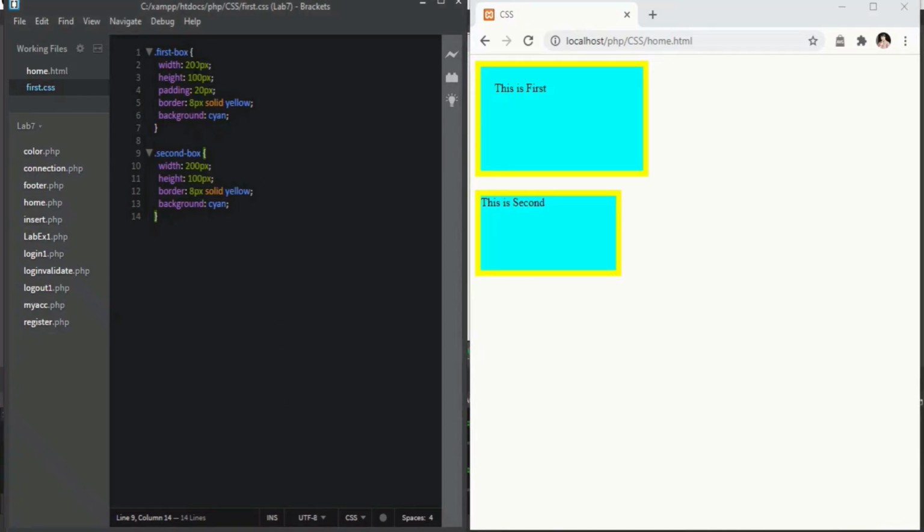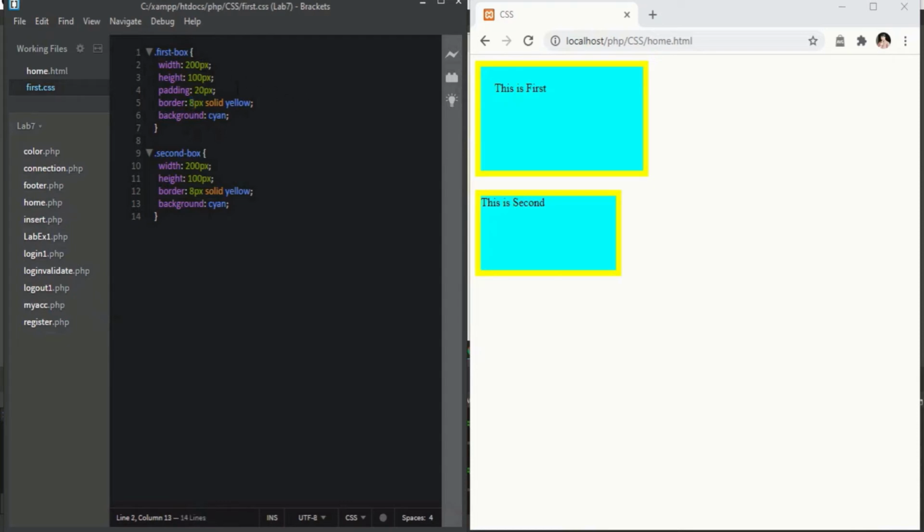Like I said, even though we have kept the width and height the same for both boxes, there is a difference in the final output, right? This is because when calculating the width of the first box, the width is added along with the padding and the border.